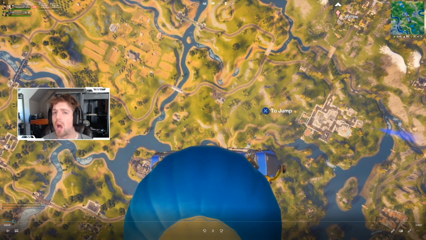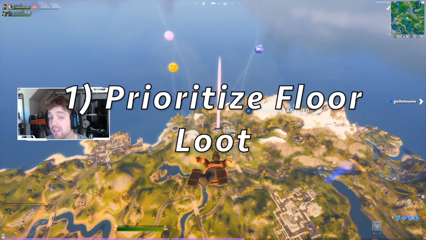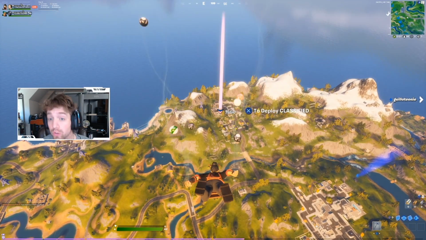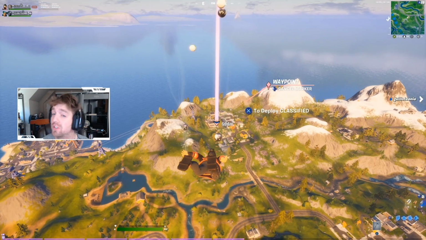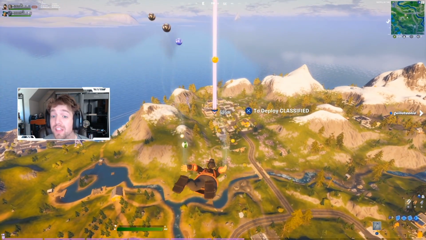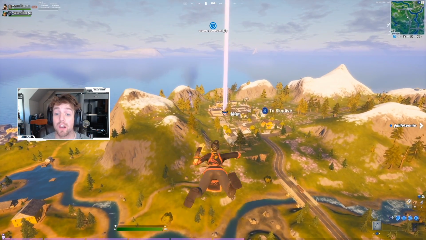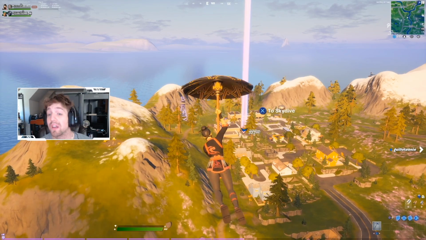So the first tip I'm going to be giving you is to prioritize floor loot. Now you may be asking, why am I asking you to prioritize floor loot? And that is because in this new season, the chest spawn rate is not 100%. Basically, that means that a chest can sometimes spawn and sometimes cannot spawn. And in this public match clip, you're going to see exactly what I am talking about.